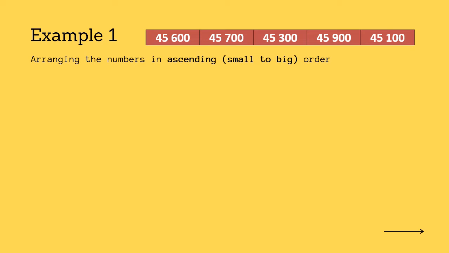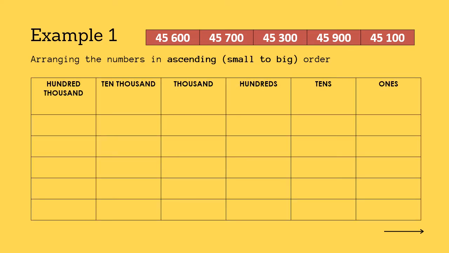Step 1 just now is we are going to put the numbers in this place value chart. Do you remember the place value chart? We have ones, tens, hundreds. So these are the hundreds families. 1,000, 10,000, and 100,000. So step 1 is putting all these numbers in their correct place value.